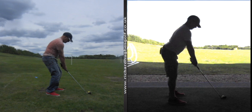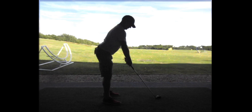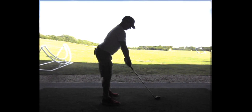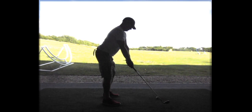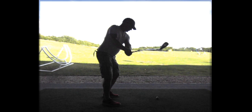In general, posture is much much better. However, what we focused on for the weekend session, Rob, was the angle of your backswing. As you move the golf club back, you do take the club on quite an upright angle — outside of the ball. We'd like it to swing a little bit more inside of the ball as your body pivots. The physics says your body pivots, the club should come inwards — rather than going out and up and on top of the ball.